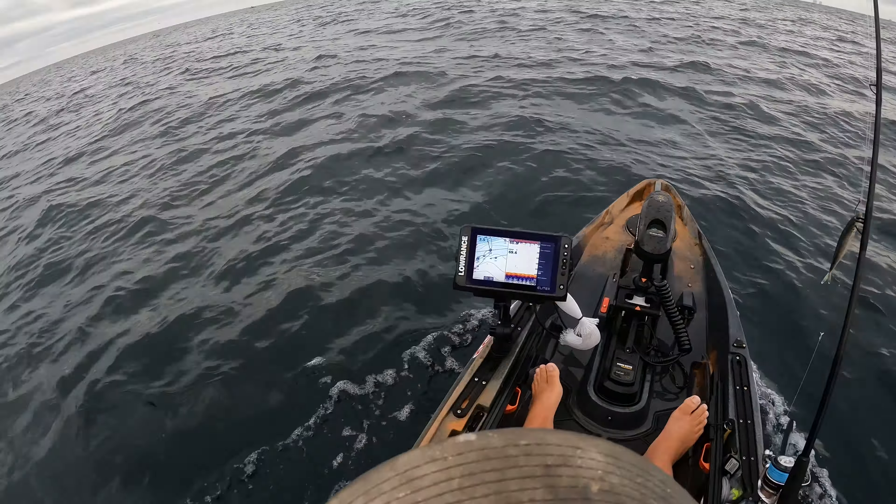We're getting ready to throw out. I have a really simple free line setup — running 40-pound mainline to 40-pound fluorocarbon leader, got a 3/0 circle hook, and just a whole cigar minnow rigged up through the eyes. I'm gonna chunk that out, let it sink down to the bottom — oh, there he is, got him! That's our first fish right there. Doesn't feel like anything too big.